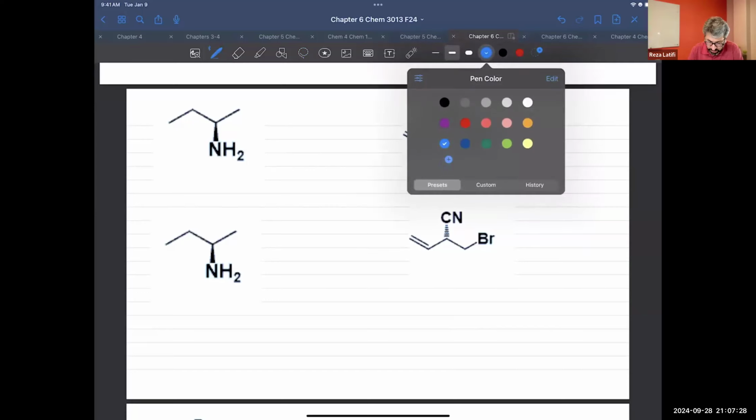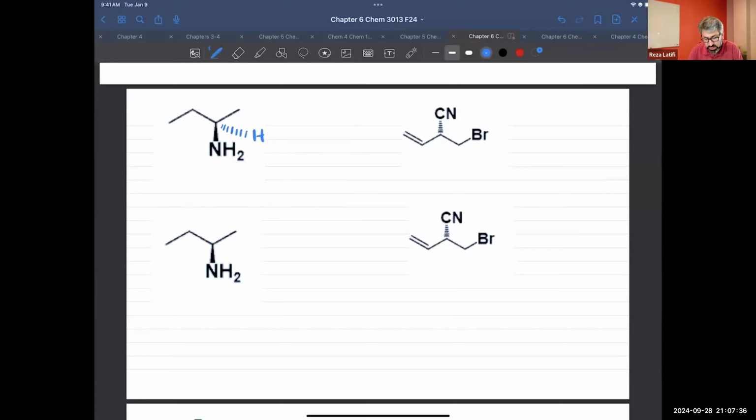Okay, nitrogen or NH2 is pointing to us. That means at the back of the molecule, we will have hydrogen. Hydrogen is far from us. It will be at the back of the molecule. This is going to be number 1. Why? Because it's nitrogen. And here we have an ethyl group versus a methyl group. Ethyl will get the second priority, and the methyl will get the third priority. And hydrogen will be number 4. So again, 1, 2, 3. Now follow the numbers. The rotation in this case is clockwise, so this is going to be R configuration.